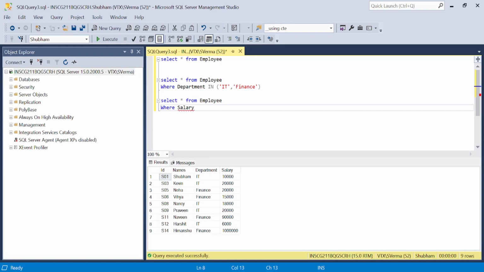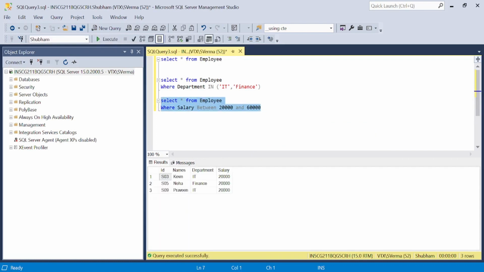So my operator is between, and here you can write your values. So I want to fetch only those records whose salary is between 20,000 and 60,000. So here is my query, and now let me select this query and hit execute. So see guys, we have just 3 records whose salary is between 20,000 and 60,000.